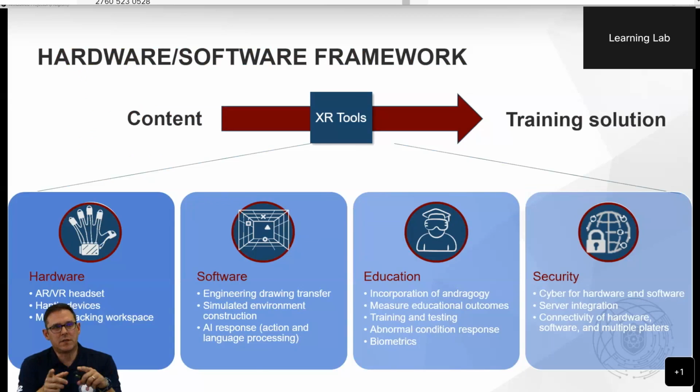For each of these, there's a training system that goes into play, and it's everything from the hardware through the software, adding in the educational components. And for some environments, you want to be able to include security requirements to your training set as well.